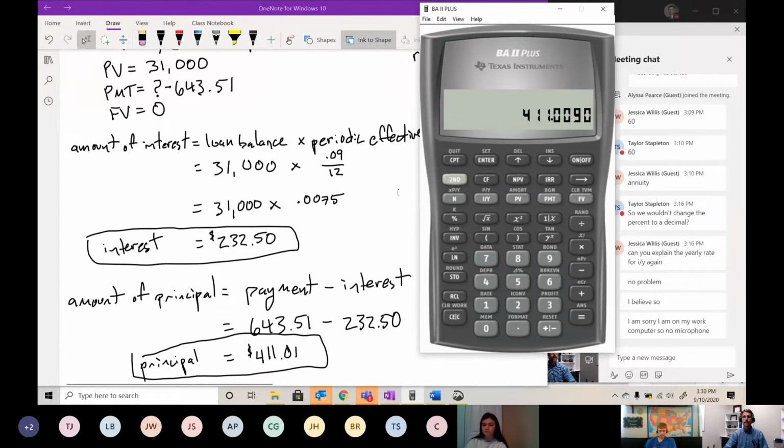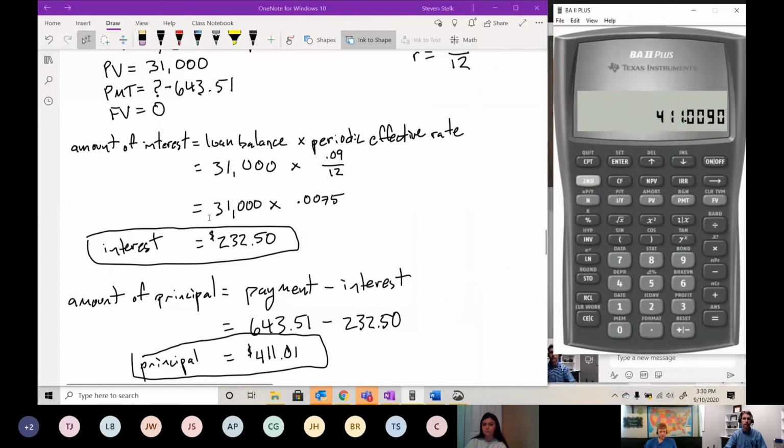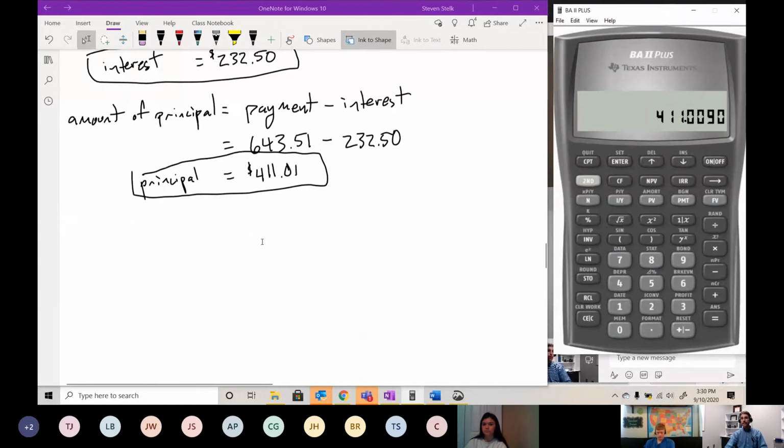Okay, let's take this one step further just so we can see how it works. And I've only got one other problem I want to go through, and we got 15 minutes, so we are good to go on time. Okay, this next step is not part of the problem. It's just to kind of see how this process plays out over time. So let's say we wanted to look at the second month's payment. So the next payment that we make, how much of that payment goes towards principal and how much goes towards interest.